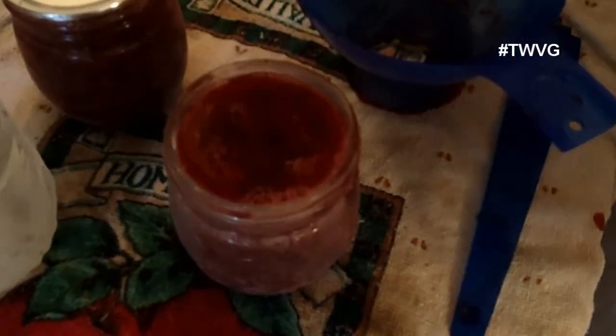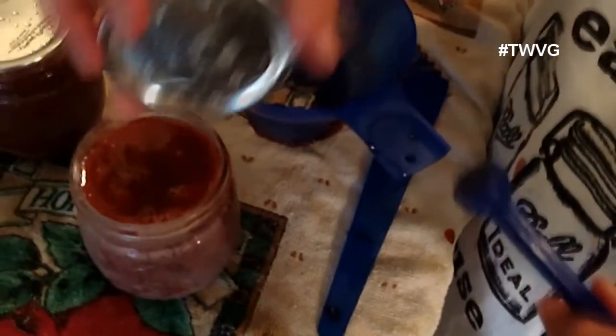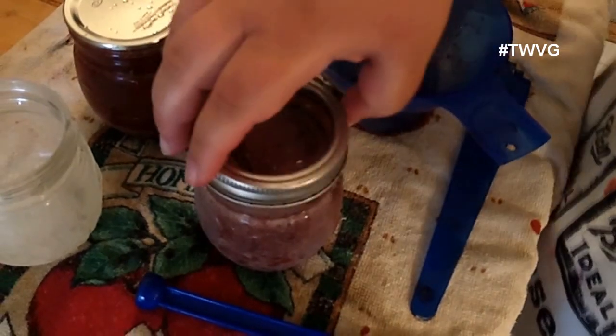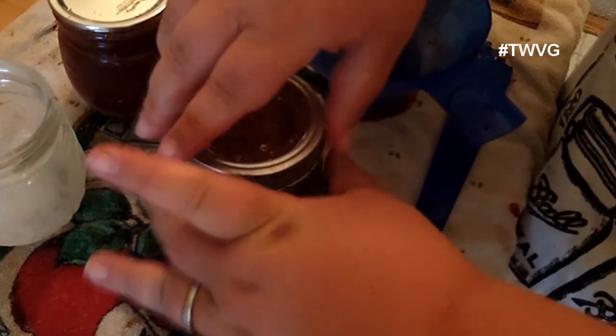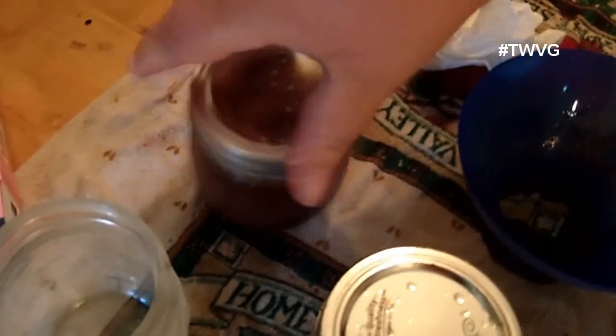Okay, so I didn't show this, but it's important, before you put your lid on, you want to make sure you go ahead and wipe your rim, because that will ensure that you have a good seal. If you have any food products stuck there, it might not seal correctly. Then you want to get your ring on, and you just want to finger tighten it. You don't want to over tighten it because that could prevent them from sealing also.